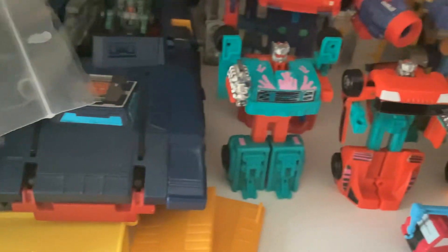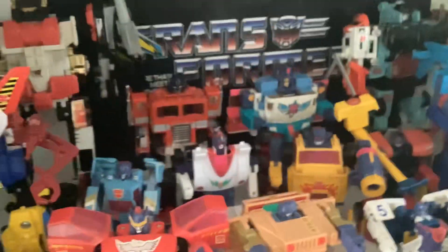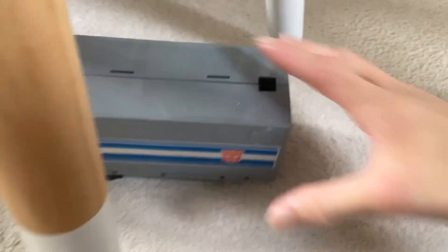There is a crack in the bumper, which was there when we bought the collection — which is a shame. But since 2020 we've been trying to buy the collection, we finally decided to go for it. We had a chance to buy it and went with it just a few weeks back. We also have his trailer down here, which opens up and everything.